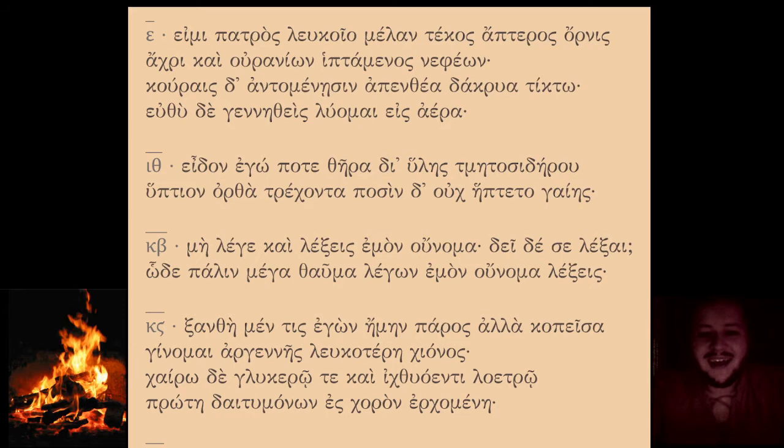Now, why aren't we reading from, if not a manuscript, some kind of website? It's because I can't find a digitized version either. I couldn't find a digitized facsimile of the manuscript, and I could also not find a good source for the actual Greek. It was notoriously hard to find the Greek text of the Palatine Anthology. You can find the Palatine Anthology on Wikibooks, where you can read a translation. I might link that if I'm able to find it. If you go to the Greek Anthology Wikipedia page, in the external links, there should be a link to the Wikibooks translation of all of the Palatine Anthology. But we're not reading the translation.